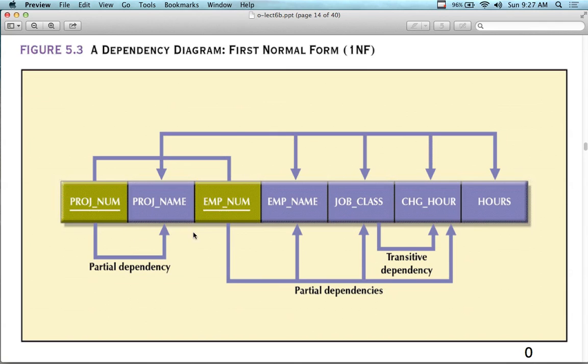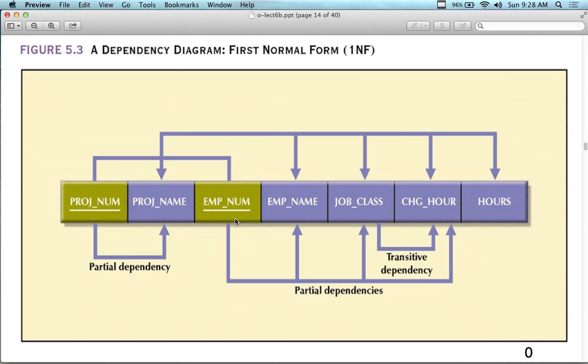So just to identify the other partial dependencies, we have 2 key values in here. We have employee number and project number. Well, that's a partial dependency because we don't necessarily have to have a particular employee number to be working with a project number. And we didn't identify them as separate keys, by the way. This is all one table. We also have a partial dependency with the employee number and the charged hours. We could have different hours being charged to the same employee. Actually, this happens sometimes when they don't classify jobs and stuff. We also have a partial dependency between the employee name and the job class.